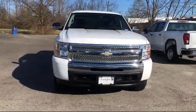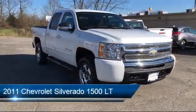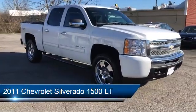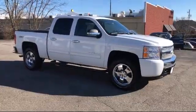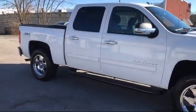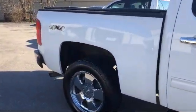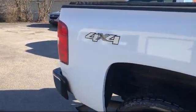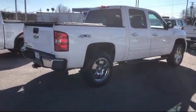And here's a look at another one of our great vehicles in inventory. It comes equipped with keyless entry, split fold-down rear seat, premium cloth seat trim, electronic cruise control with set and resume speed, heated door mirrors, solar ray deep tinted glass, chrome bumpers, dual front side impact airbags, fully automatic headlights, air conditioning, and much more.